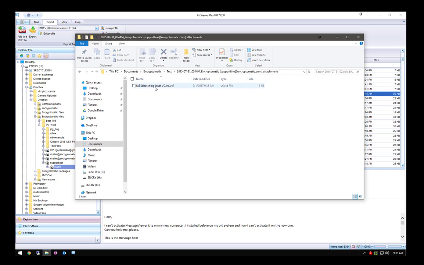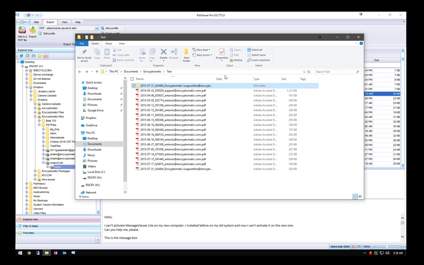There it is. So this is the easiest way to identify what method of conversion you need, whether you need the attachments converted and included into the PDF, or if you need them as a PDF attached to your PDF file, or if you need to have the attachment saved to a disk.